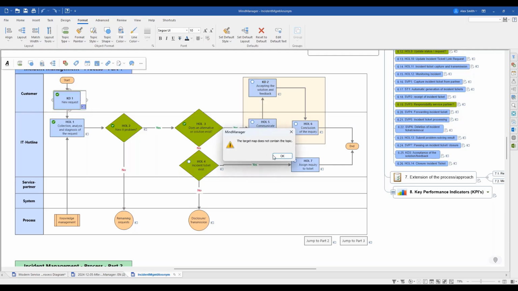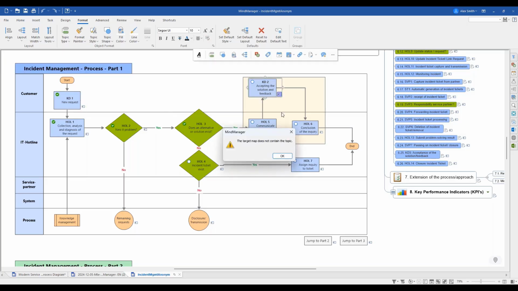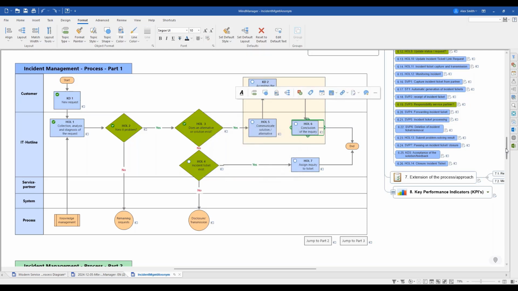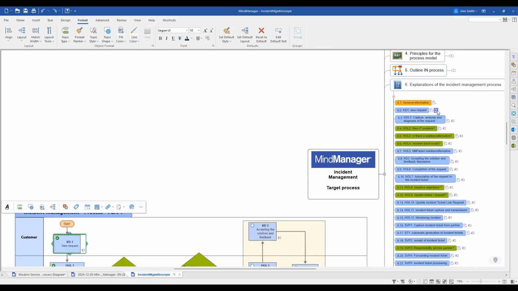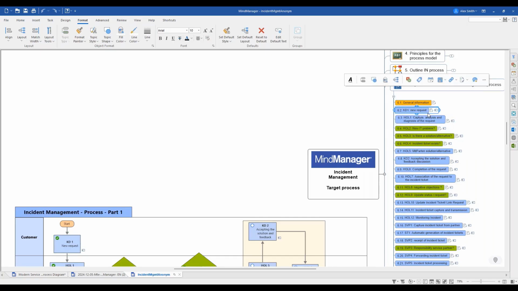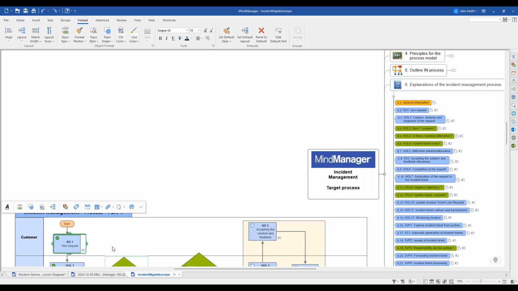When I click that, it's then going to try to identify any of the target zones within the map that have been connected. You can see that that one was not connected, but if I trigger this one, perhaps that one is working. Not sure why all of these are broken. Maybe the connections have been given a one direction. Let's try that from the reverse. There we go. So I knew they were connected, not sure what the holdup is here, but you can see that as I triggered this item on the documents list, it then navigated me over to that section within the actual process diagram. You can see that because the topic is now being highlighted.